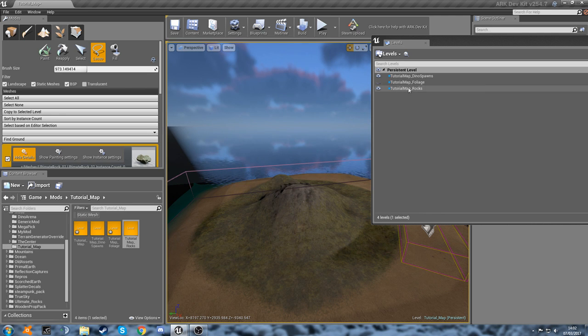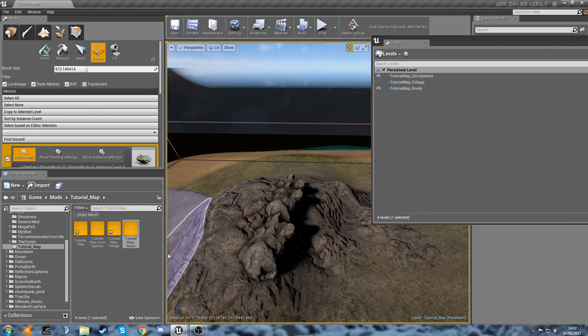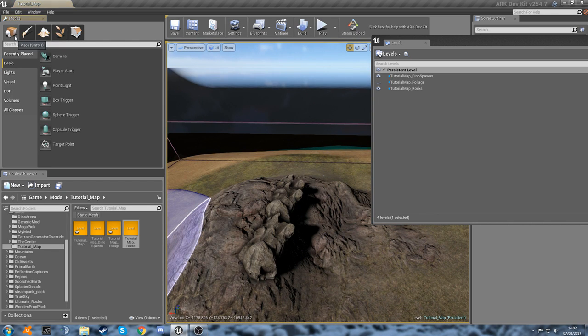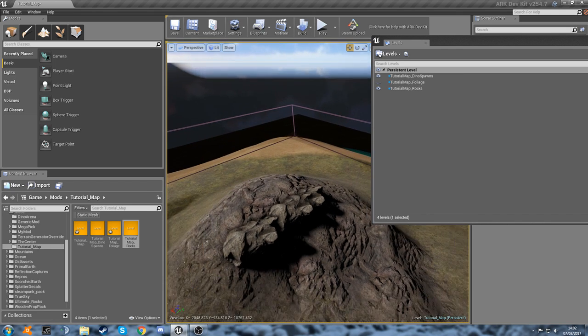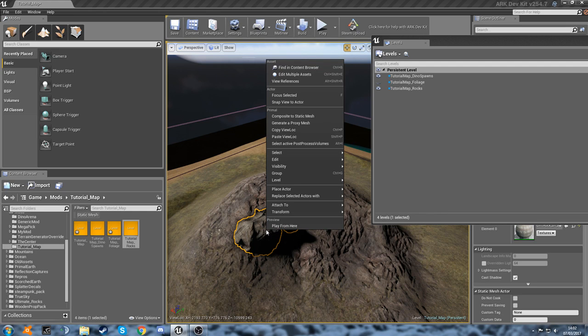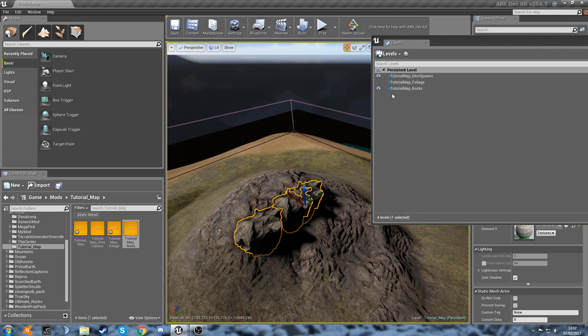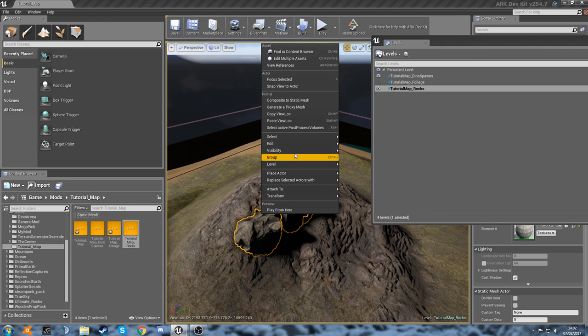Next, we're going to move on to our rocks. See, I've got a few placed as a bit of a cliff over here. So, going back to our place tool, we're going to select these rocks. To do that, I'm just going to click on one and then hold down Alt Grab and select these, right click them, edit and copy. Then we'll just move to our rocks layer, right click, edit and paste.